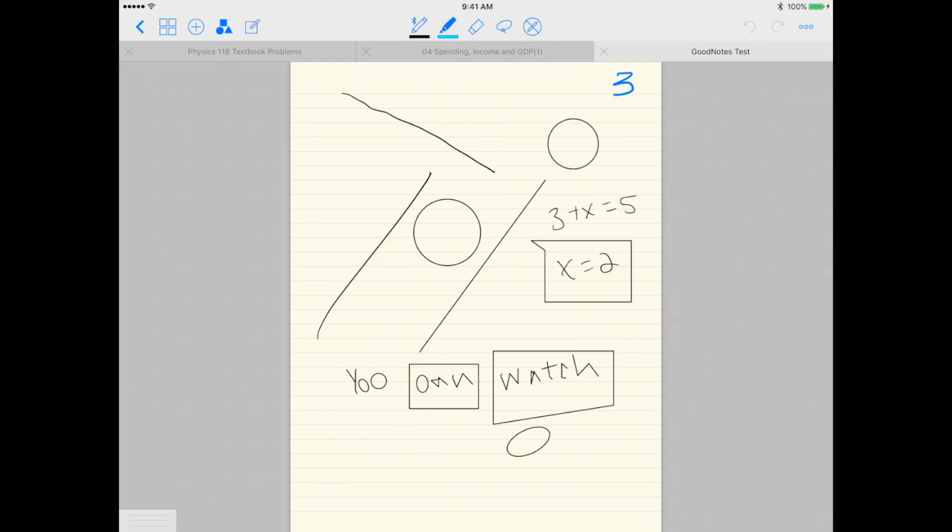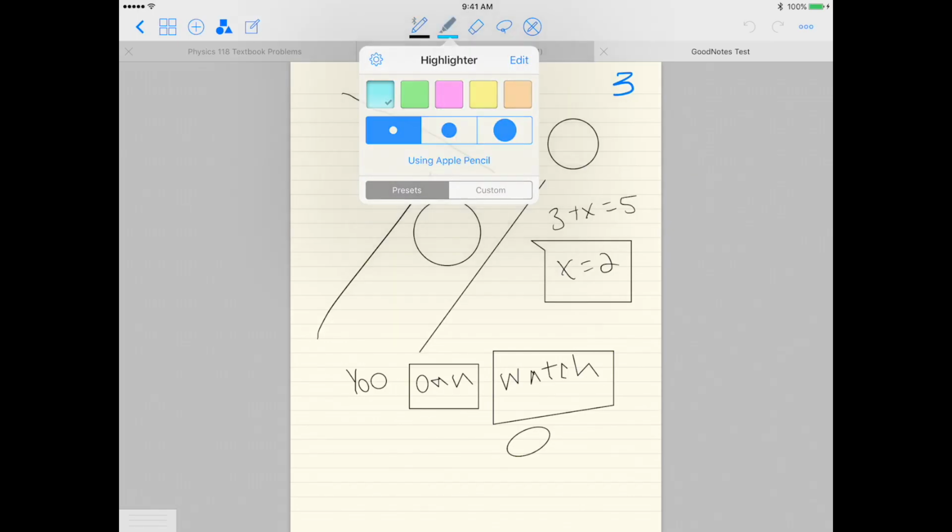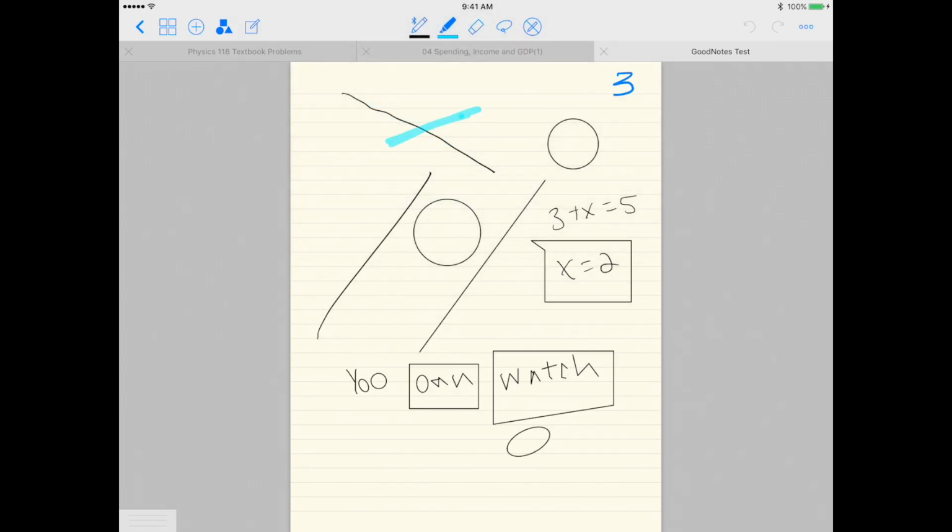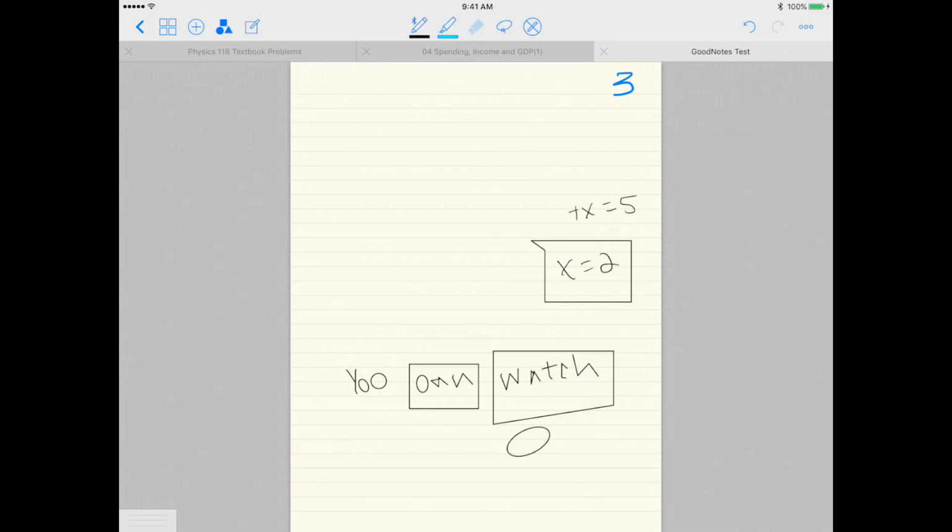So you have the standard stuff. You have a highlighter here, so if you need to highlight stuff, you can change the thickness of that, make this highlight more or less. Standard stuff like that. The eraser I already mentioned was nice. You can change the size of it. So this is really big, but I prefer the standard one. Here's the auto deselect option, where it automatically deselects the eraser when you're done using it. And erase entire stroke.